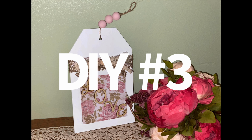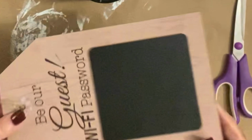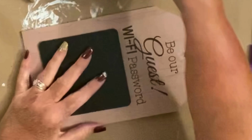Now, my DIY number 3 is this cute little tag sign that I got from the Dollar Tree. Everything that I am using today that can be listed will be listed down in my description box if you would like to know where it came from and how you can purchase it.